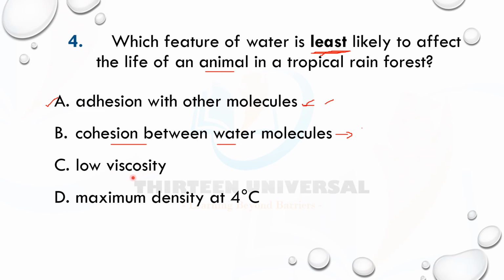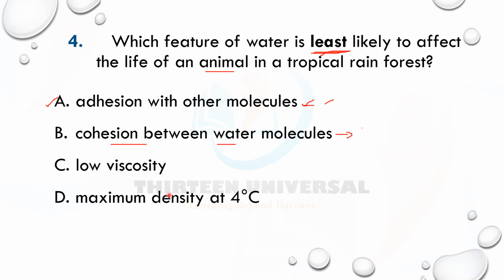Now, when we go to low viscosity, water has low viscosity. It's very important because it allows blood circulation. Because of low viscosity, blood can circulate, or any other fluid that's responsible for transport. Any transport medium will need low viscosity, because water is a major component of transport medium, especially blood. Okay, now this is inside this organism.